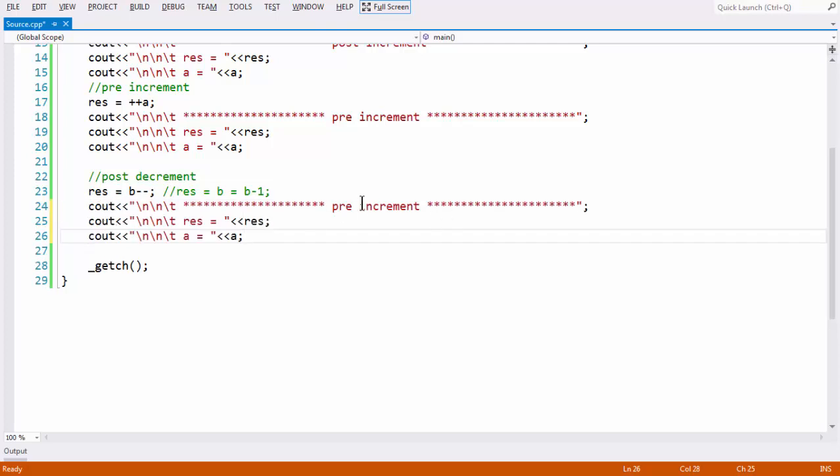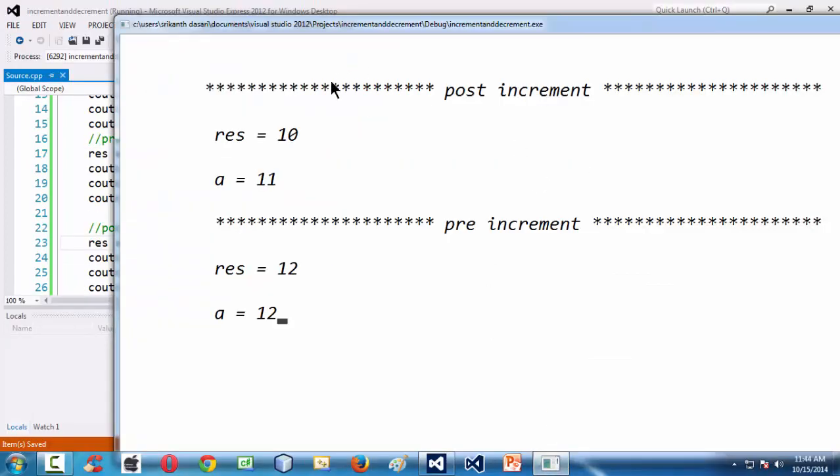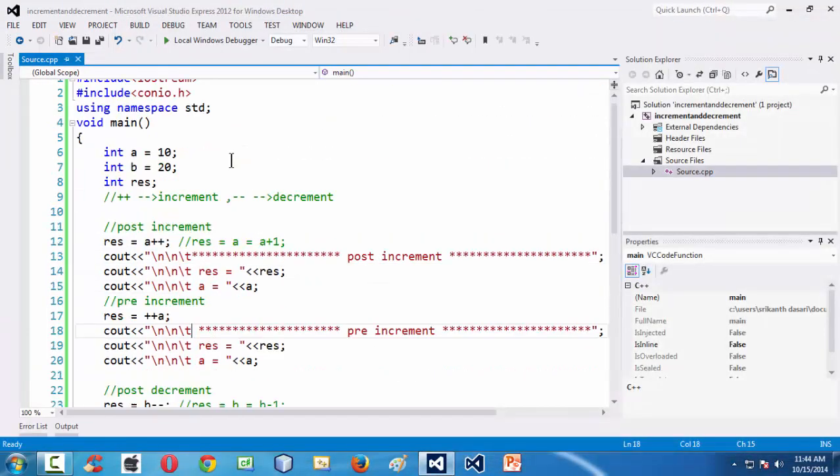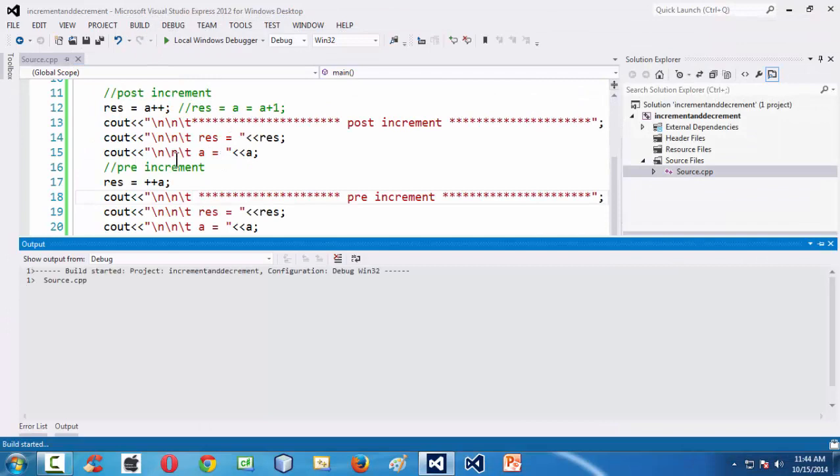Let's say pre decrement. Let's put a title here, pre decrement, for better understanding purposes. And also let's say now b is equal to b here. Now if you run your application, a small tiny little program, I think it's already running somewhere there. Let's get rid of that. Let's run this once again.